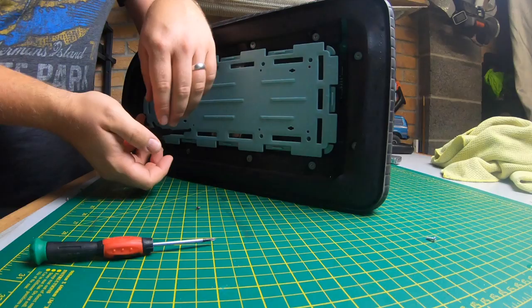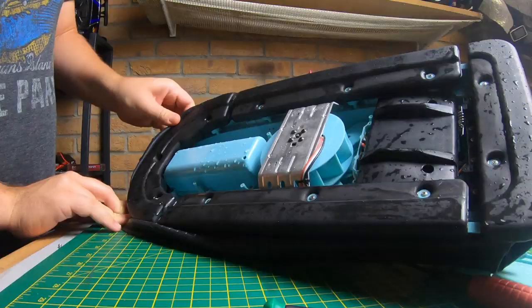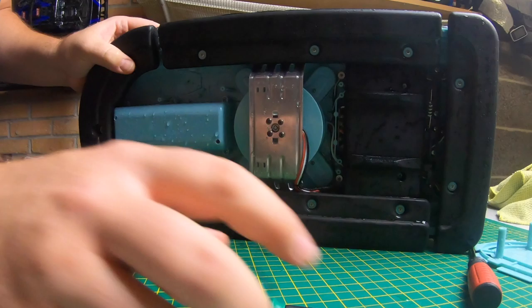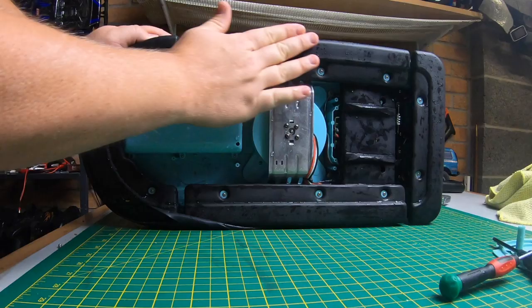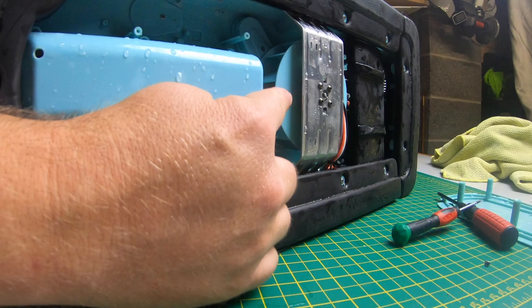Right then. So under here then, let's have a look. This is actually some foam, to give it buoyancy. There's also a bit there as well. And then you've got a lift fan. Well, and then there's your fan in there that provides your lift.